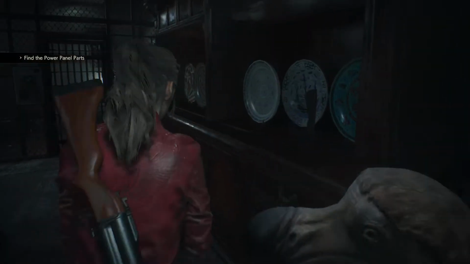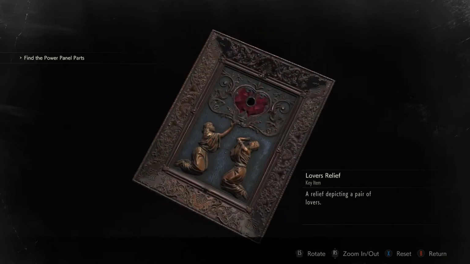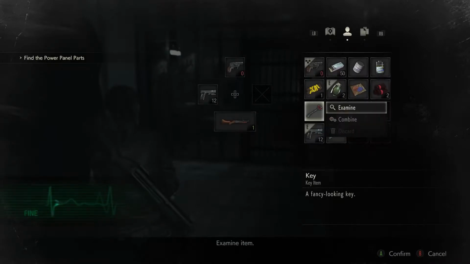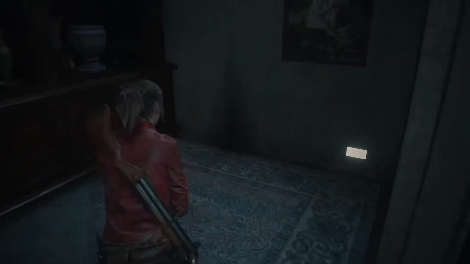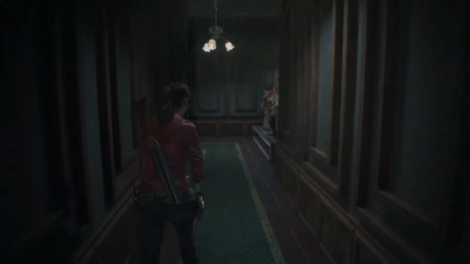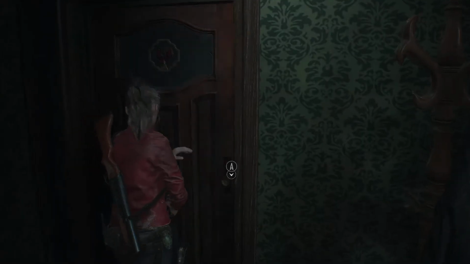Alright, right on. Oh man. Oh, the key's actually there. Okay. Fancy looking key. What's even there anyway? Oh, the badge. Okay. That's the way out. Alrighty.